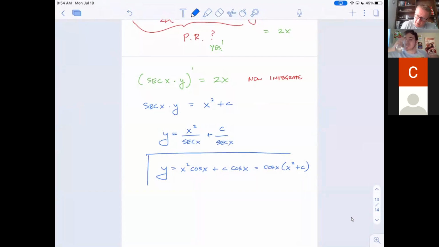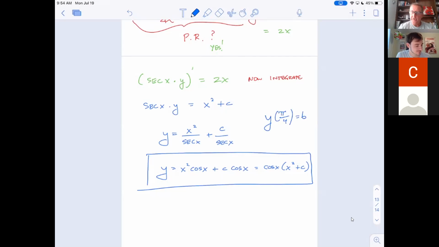I don't think I'm even going to bother to figure it out, because they say that at pi over 4, instead of something like y at pi over 4 equals 6, they say it equals negative 15 square root 2 pi squared over 32. I mean, what a ridiculous expression that is. If I think, is that somehow going to make my life easier, or are they just trying to torture us? I don't know.